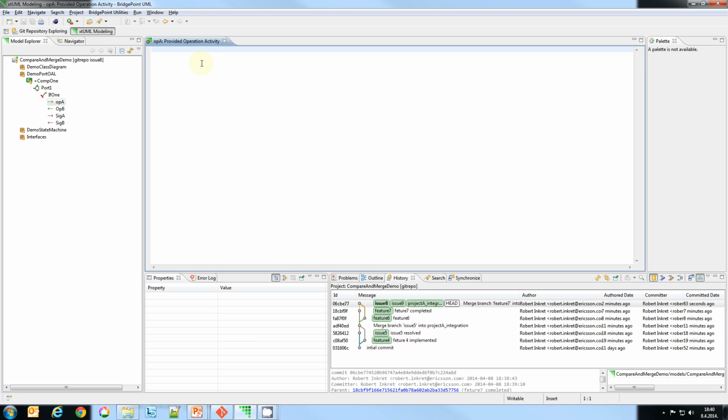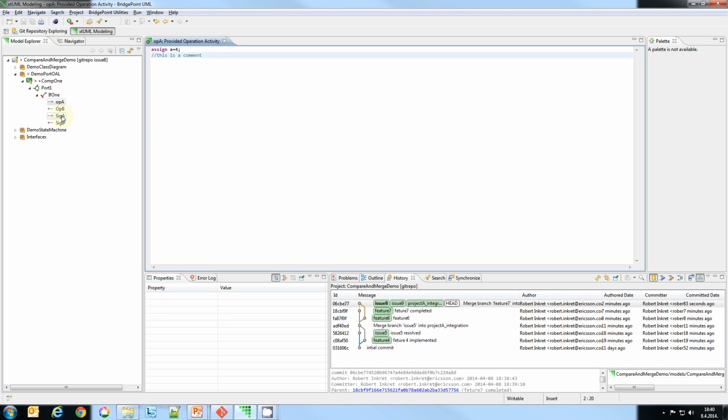And let's add a code here. Let's not do anything more complicated than this.